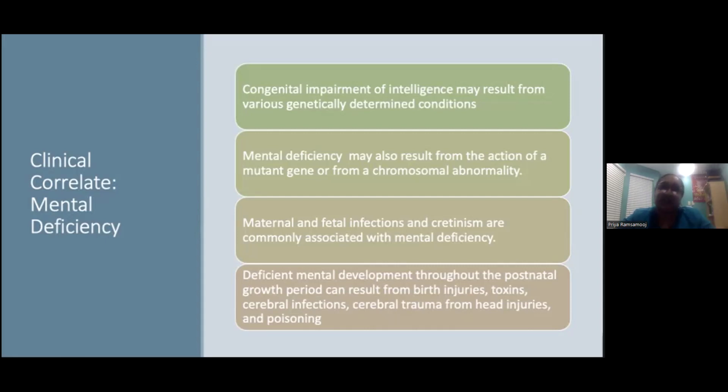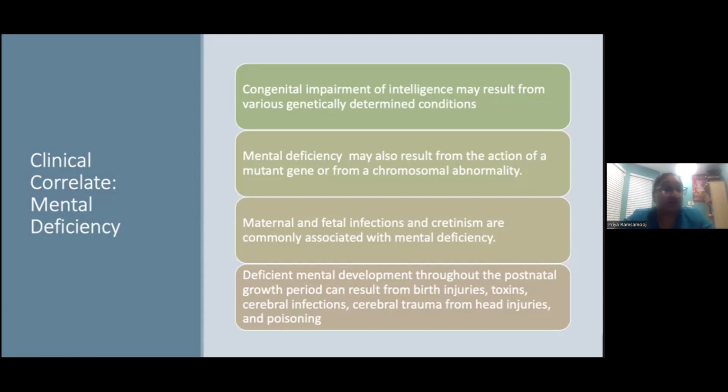The thing is that the 8 to 16 week period of human development is really the period of greatest sensitivity for fetal brain damage, especially if the mother is exposed to large doses of radiation, because really by the end of the 16th week, most of your neuronal proliferation and cell migration to your cerebral cortex are completed. So at that point, you're at risk of severe mental deficiency. And of course, other things can do it: birth injuries, toxins such as lead, cerebral infections. I don't need to go through those again.